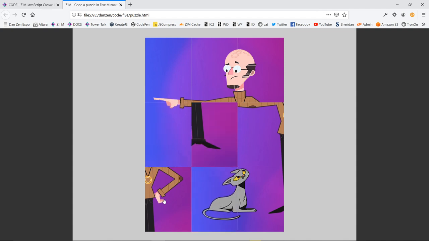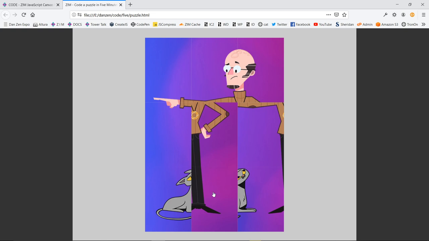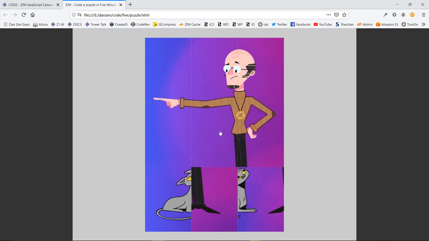The cat on there. And we're almost there. Something's just not quite right. Oh, yes. Woohoo! And see that? It just turned into the picture. So the scrambler is gone. And if you wanted to, we could drag on that picture or spin it around. And we solved the puzzle. That's amazing. Isn't this cool? So that has been, ladies and gentlemen, Code in 5 Minutes with ZIM.